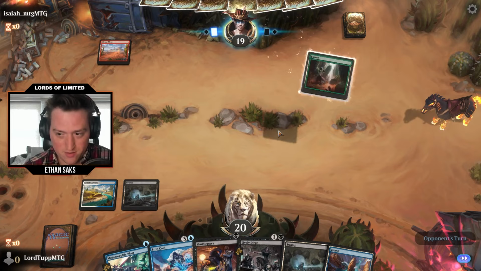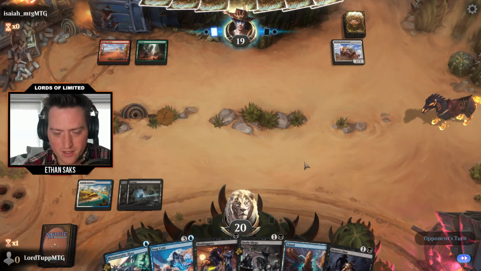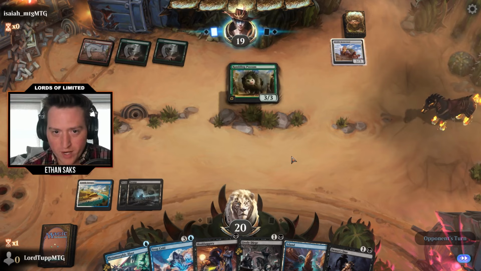Mobile Homestead. Okay. I can kill that. What is this? Has haste, whenever it attacks, look at the top creature. Yeah, okay. Not good. Not good. Not great, Bob. Rambling Possum.